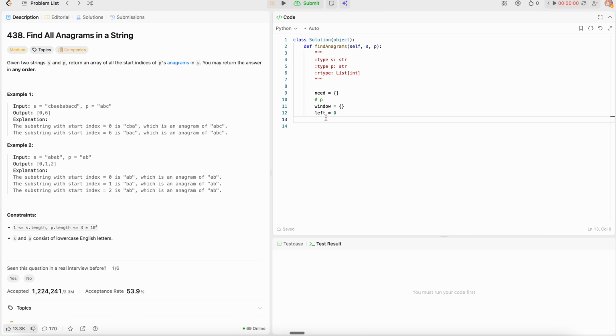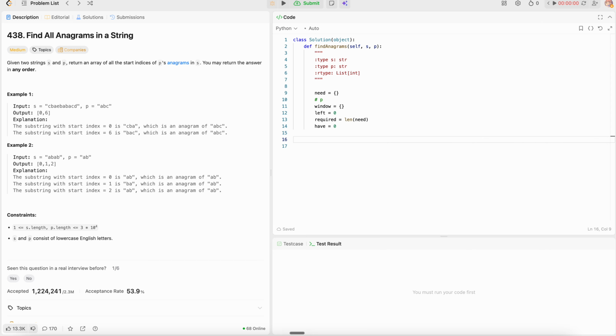And in order to check whether this is a valid window, we can include a few variables: have and required. Required will be the number of distinct characters in need. Have means how many distinct characters have satisfied the required frequency.